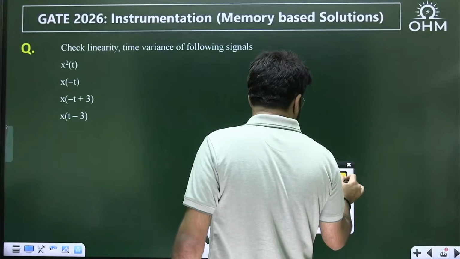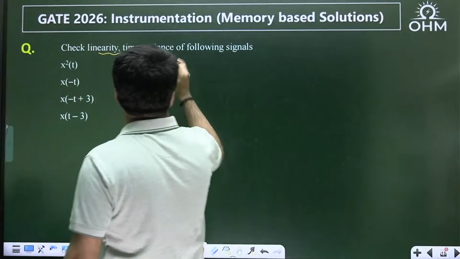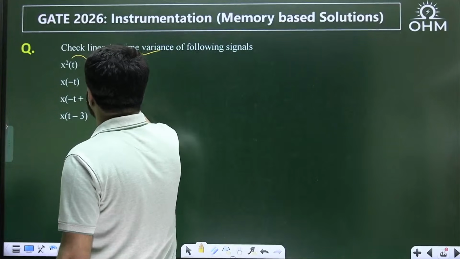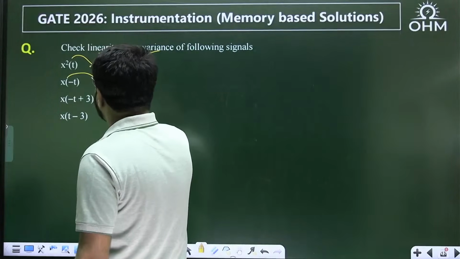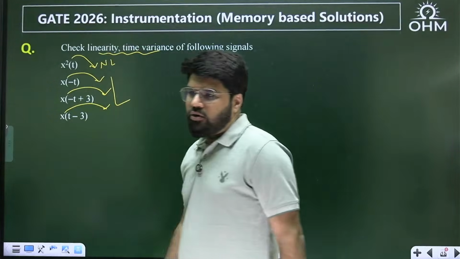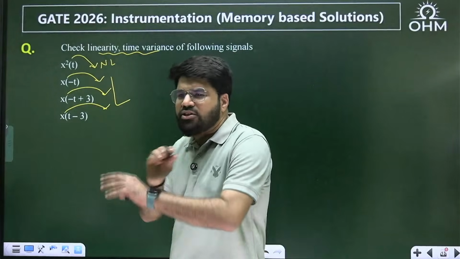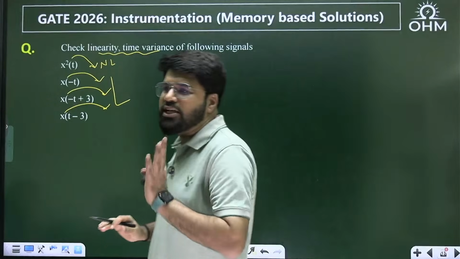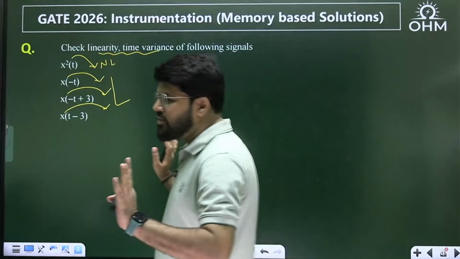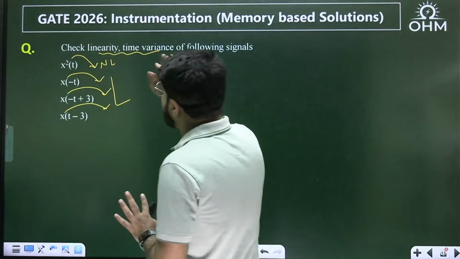Very direct question, guys. If you have our class notes: linearity and time invariance of the following systems. x squared, clearly a non-linear function. First, I'll comment on linearity. Whenever it is an x power 1 function, it is all linear. Time scaling, time shifting does not affect the linearity. If y depends on x power 1, the input-output relation has to be a straight line passing through origin. That's it, simple. So the rest 3 are linear, the first one is non-linear.